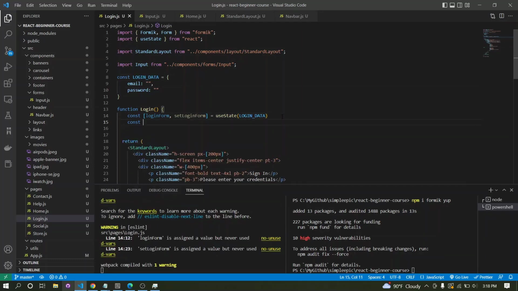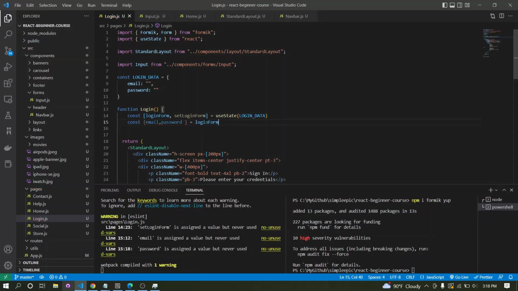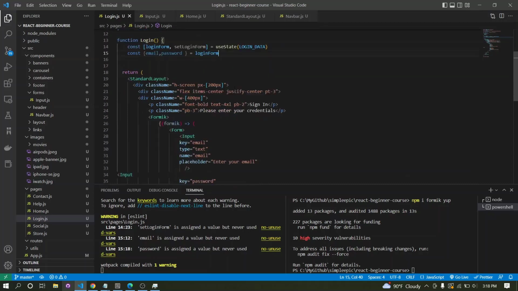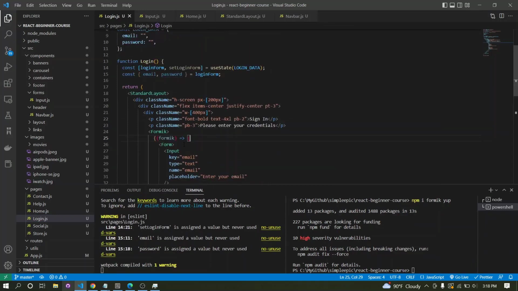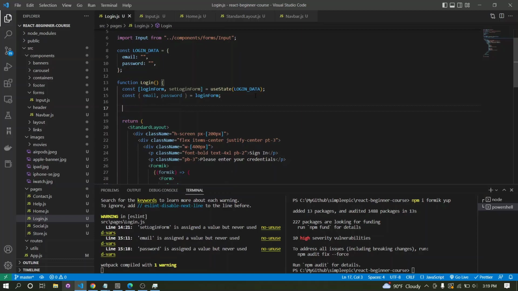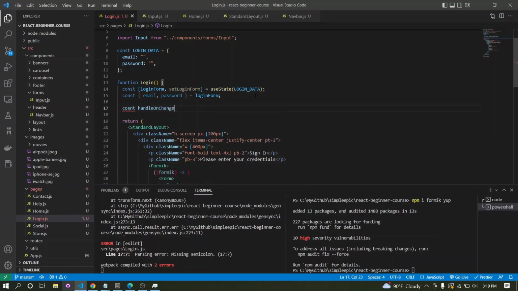Then inside this login form, we need to get email and password out of it. Then we can easily do the necessary validation by using it here. Then I need a function to get data out of this input component. So I will make it const handleOnChange.